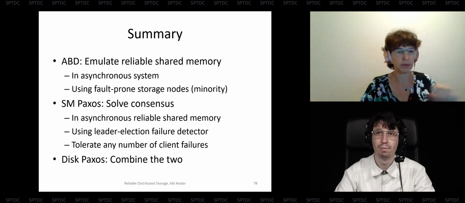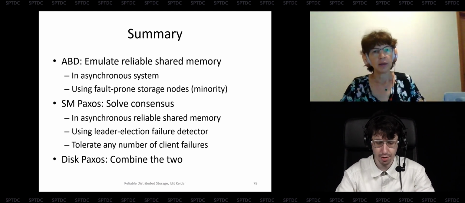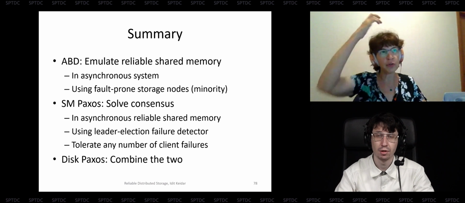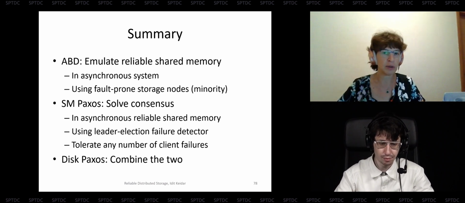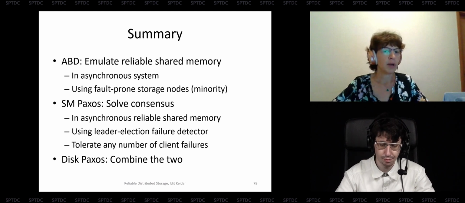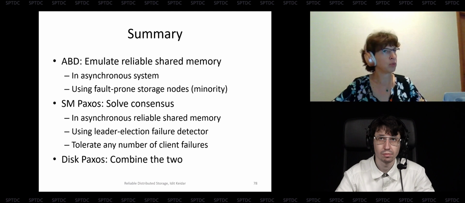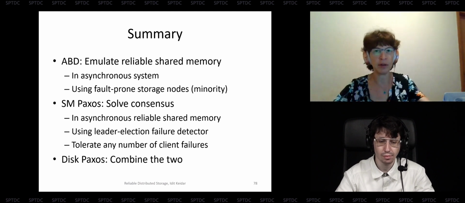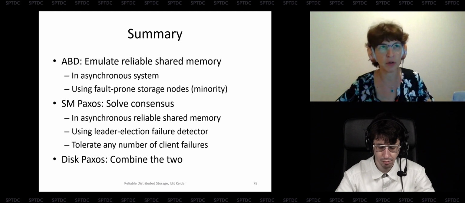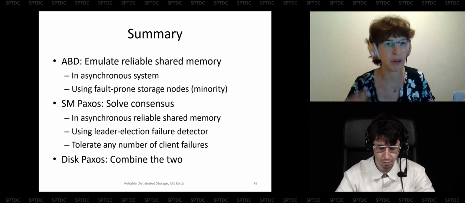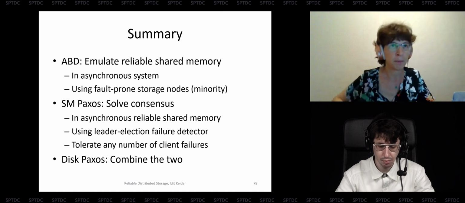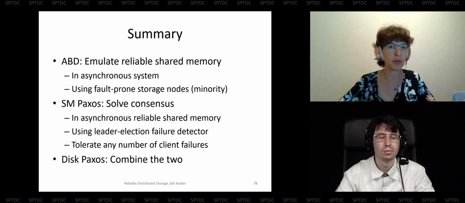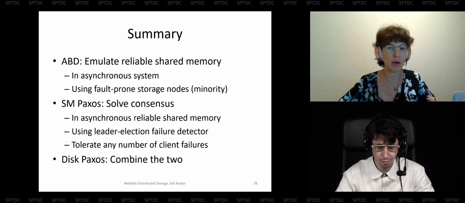So in synchronous settings, you have better algorithms, right? You could still use this kind of emulation, but you don't need to. For example, if you're synchronous, you can tolerate more failures. You don't need only a minority of the disks to fail. If you can detect failures accurately, you can have 2 copies to tolerate 1 failure. You don't need 3 copies to tolerate 1 failure. So if you have synchronous communication, you have perfect failure detection, and you know that the machine you failed to write to is indeed down, you don't have asynchrony, you're not worried about split brain, then you can do better. Then you could get it cheaper.